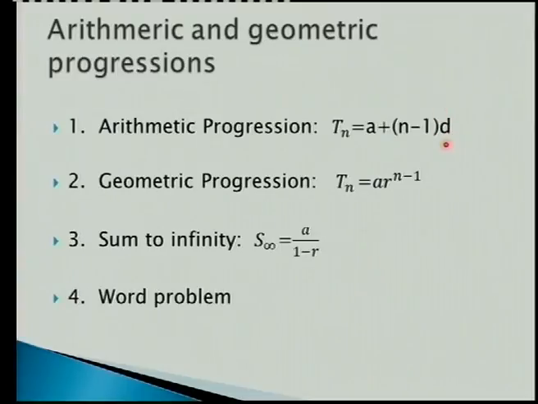How do you know that you're working with the AP? Your difference is the same, T2 minus T1. Then the next one is your GP, geometric progression, where you use the formula TN = A × R^(N-1).